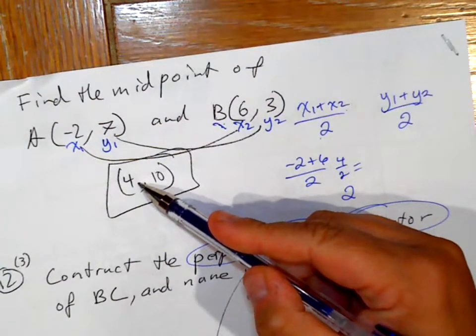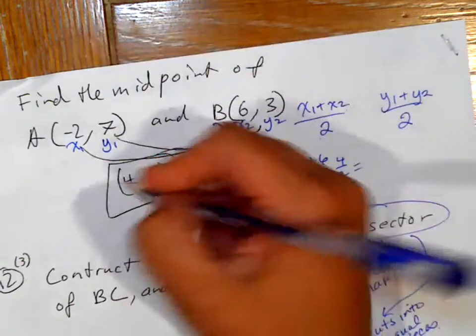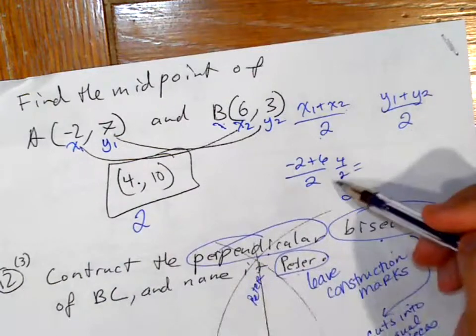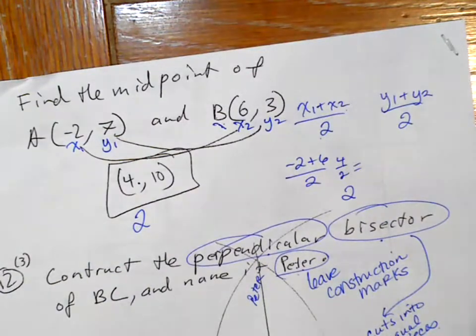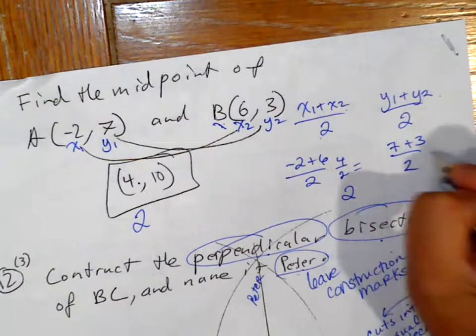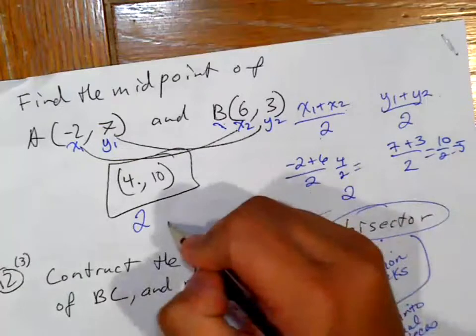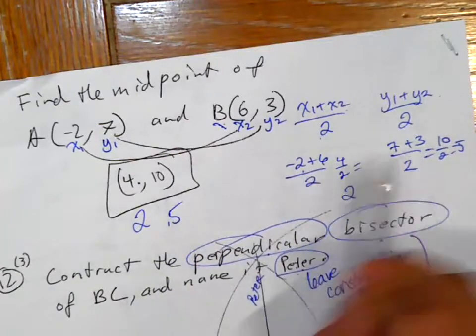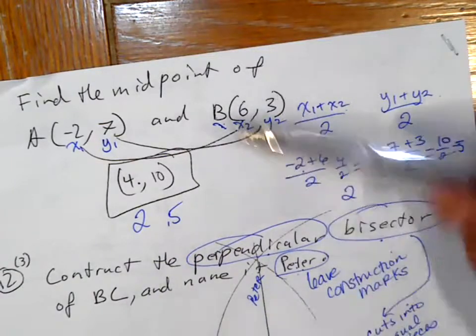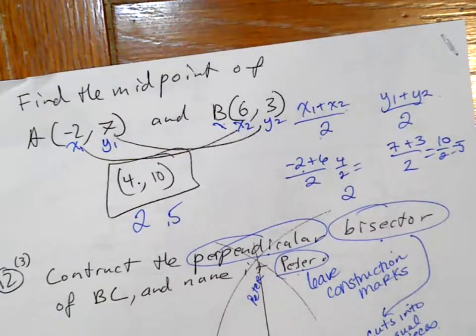Already, I know that this answer is wrong. So I know this was an error analysis test, so we need to show where Arno went wrong. He forgot to divide it by 2. Same with this one, we had 7 plus 3 divided by 2, which gives me 5. So in any kind of error analysis, you'll get the steps, but you can see where he went wrong. He forgot to divide them by 2. All right.